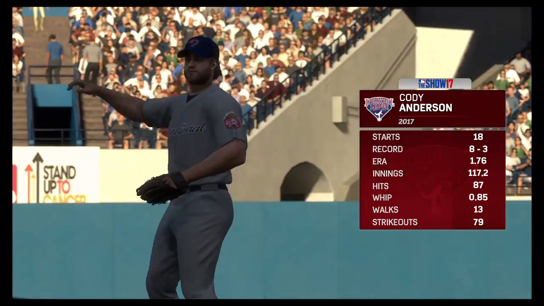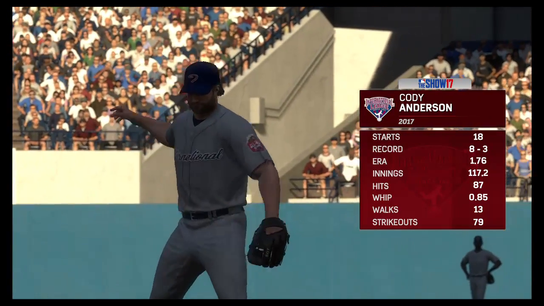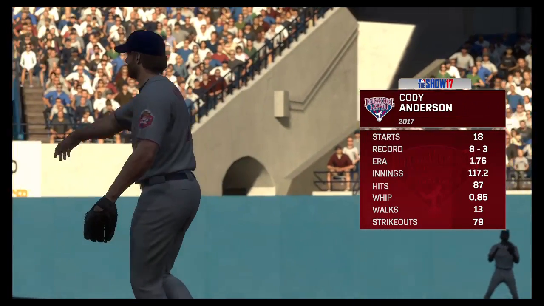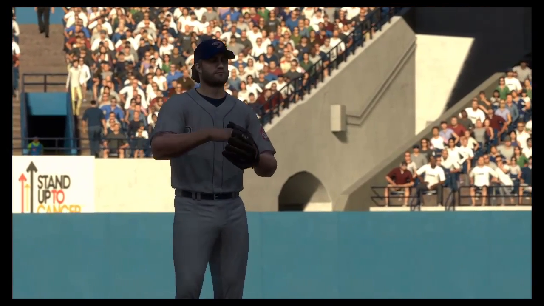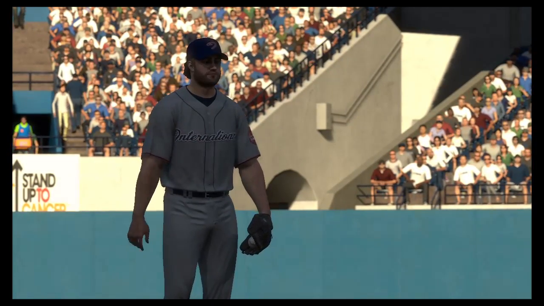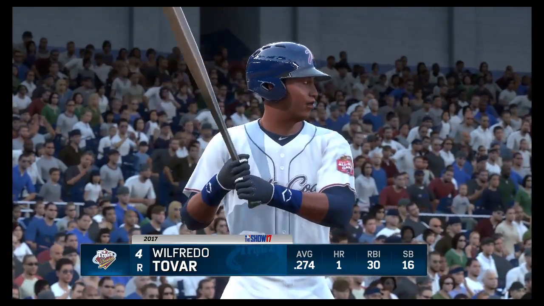Cody Anderson, the California-born right-hander, is on the mound. Harold, what do you got? Well, Matt, this guy's been pretty unpredictable. Inconsistent, I guess, is probably the best word to put it. Look, he's got a career ERA over 4, but he continues to make starts. So that's the positive of it. We'll see today who we get, Dr. Jekyll or Mr. Hyde. So digging in now, Will Tovar.